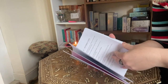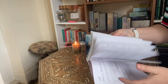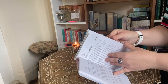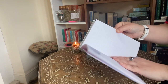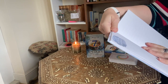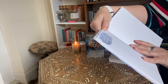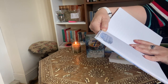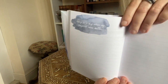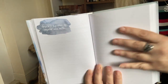And then it goes on to energy 2, gives the explanation. And again, you have the affirmations, the writing prompts, the creative exploration. And it goes through all of the energies, doing the same thing for each of the energies. And then you are into the journal. And some of the pages have little prompts at the top, like this one says, "Today is a day when my inspired ideas matter." So it just gives you a little affirmation, if you like, at the top of that page.